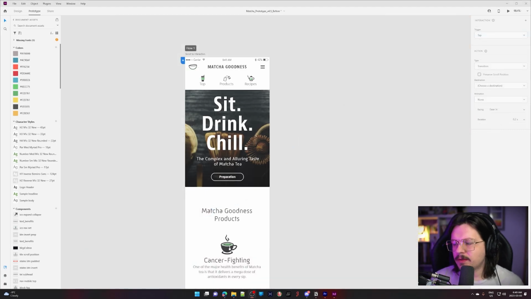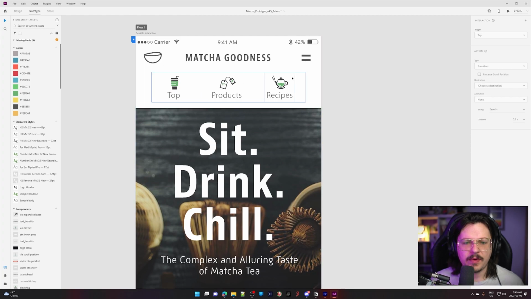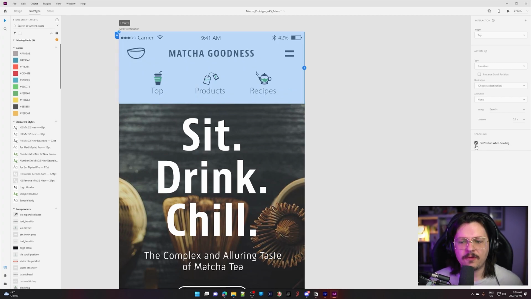Okay, we are going to talk a little bit about scroll to interactions using anchor links. I have a scroll to interactions section built out here, and you see we have 3 buttons at the top that are included in my navigation on my main page now. The first thing we want to do every time we jump into something like this is make sure we have fixed position when scrolling selected.